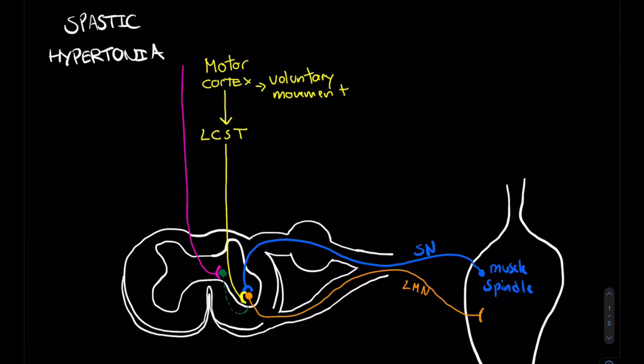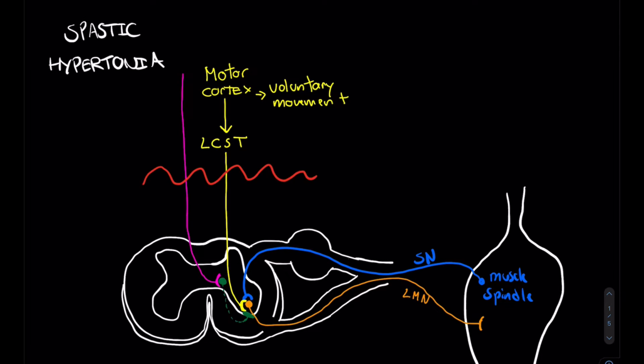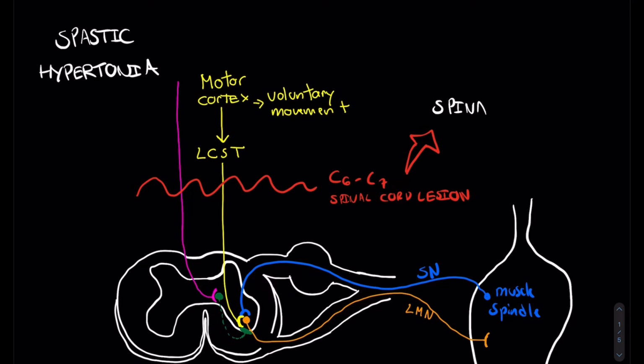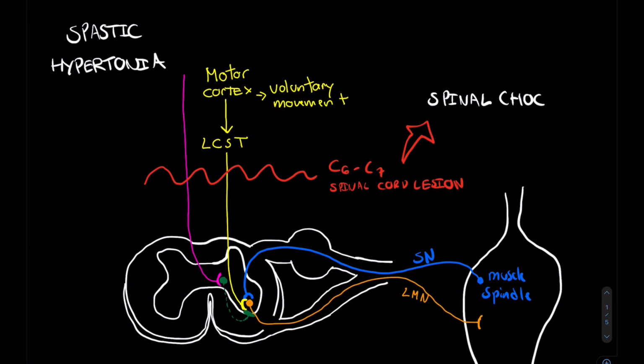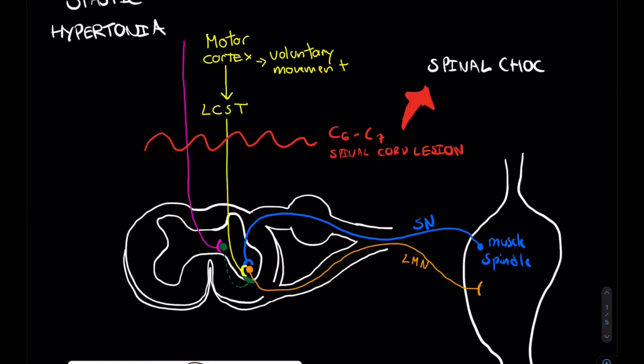So let's say that you have a lesion here, and let's say for the purpose of this video it's a C6, C7 spinal cord lesion. After the lesion happens, you're going to enter a state called spinal shock. So spinal shock is a state of areflexia, which means your whole body below C7 in this case will be completely shut down. So you'll have no reflexes whatsoever, no voluntary movement, because our yellow tract here is compromised, and we have no inhibitory signal either.